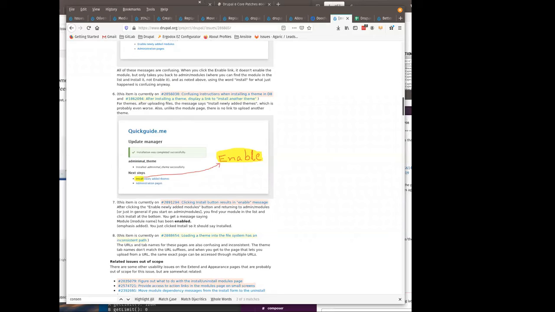I think my number 2 and my number 3, number 2 then, was change the UI for turning on and off modules and themes to consistently say install and uninstall for the verb. As part of that, we should also make sure that we're not using the word install for other things like updates. We don't want to talk about installing updates. I think we want to just talk about updating. Does that make sense? That makes sense, yes.